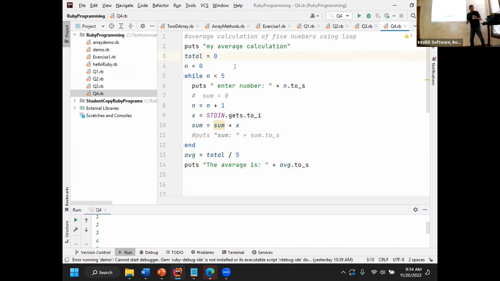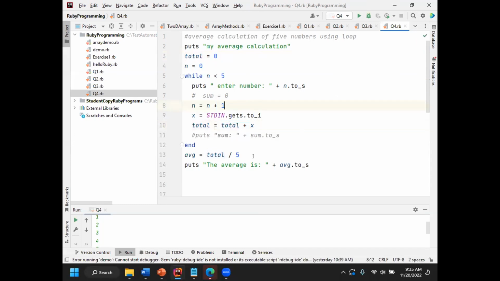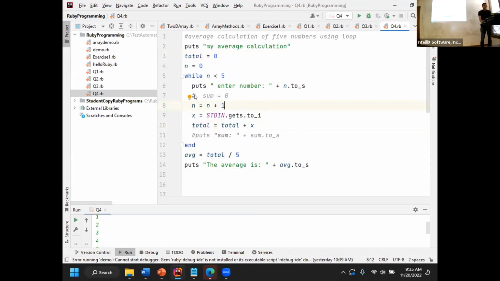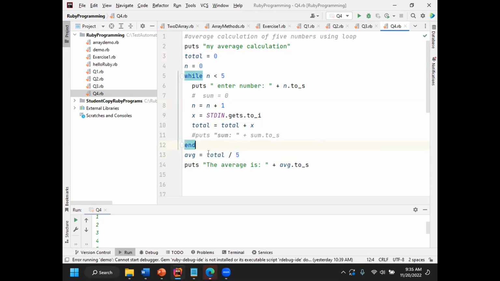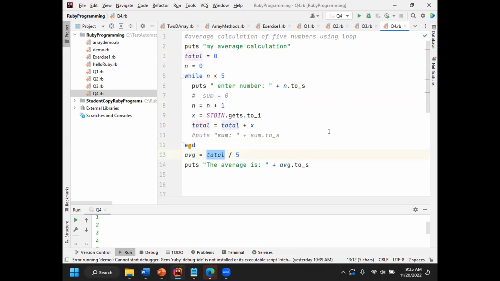So here total is equal to total plus X. She defines the total, which starts with 0. When somebody enters a number, she is adding to the total. Oh, got it. Incremented. And then inside the loop, she is dividing total by 5, which is getting the average of five numbers.